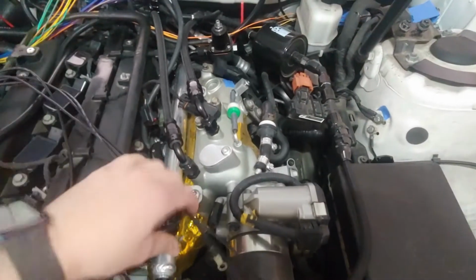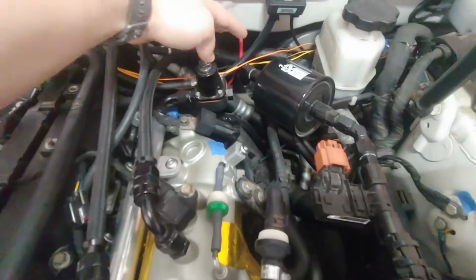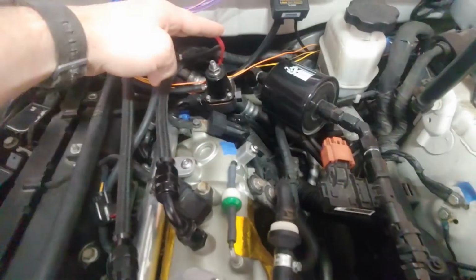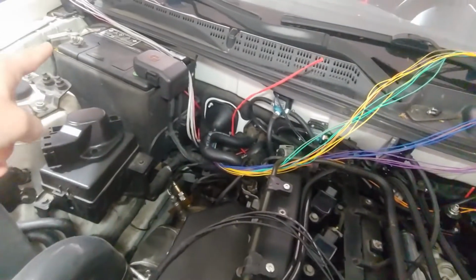And one of the things I'm going to do is connect all of these four terminals first, and then I have a stiff wire that I've fished through the backside, and I'll just pull that through, and then we'll connect it to the battery ground.